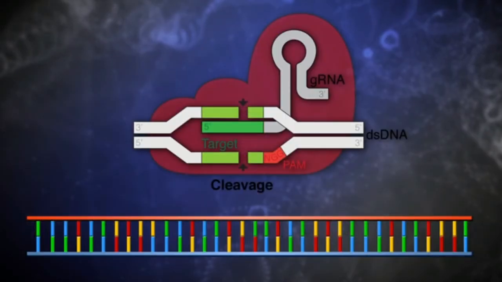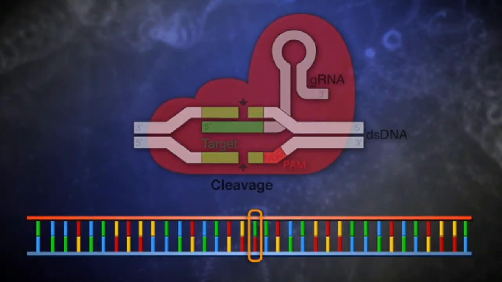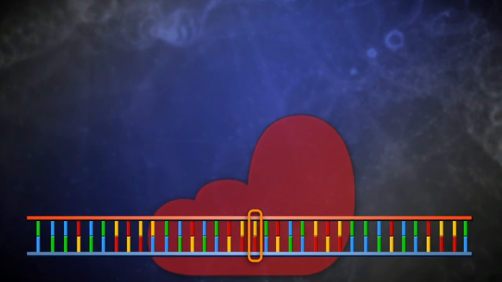Such a system would bring a base editor to the site of a mutation where it would fix the error rather than making a double-strand break that would need to be repaired. One such editor enzyme has already been tested in the laboratory, but is not quite yet ready for prime time. If this method is optimized, it would enable researchers to easily correct point mutations like the one causing sickle cell anemia. So missile strike knockouts that destroy a target are just the beginning. CRISPR and related techniques can do a lot more.